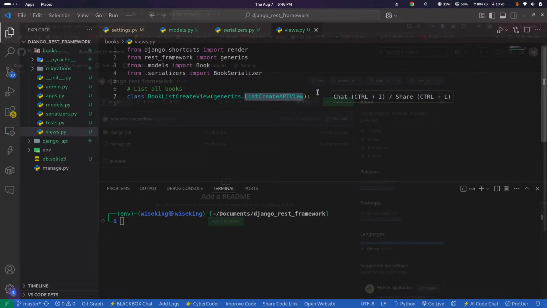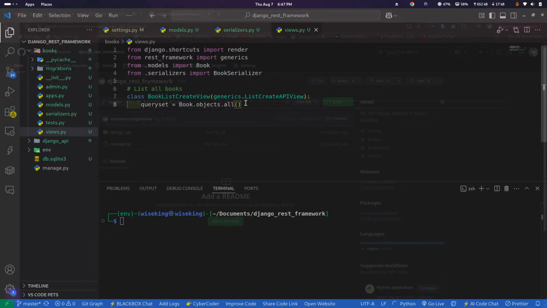And then what do we do after this? We have to make sure that we are retrieving all of our objects from our model. So we have to make a queryset, where this queryset will have Book.objects.all(), which means it will retrieve all of the information we have in our Book model.